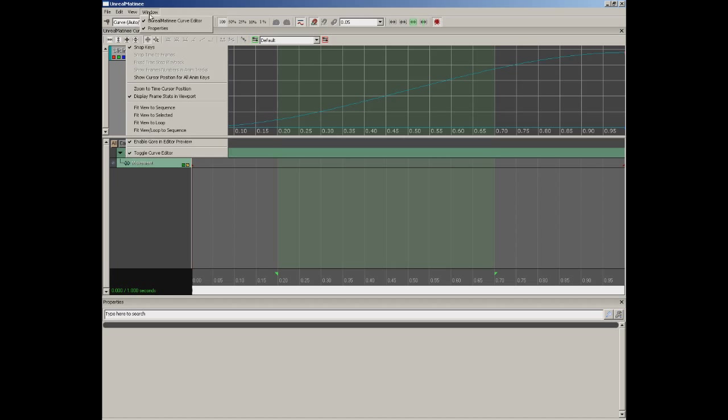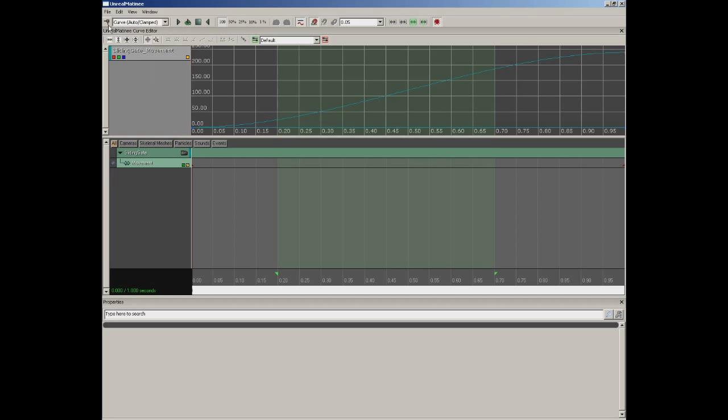Now moving over, our Window menu is really an easy menu. We've got the ability to show and hide the curve editor and the properties panel. Now down from here we have the toolbar. The very first button is something you may find yourself using a lot, though I don't think I ever do. This is the Add Key button. This is how you add a keyframe. Though the Enter key will do the same thing, so I don't think I ever reach up here and click on that. Maybe if you're sipping on coffee with your left hand, so it's easier to click something.